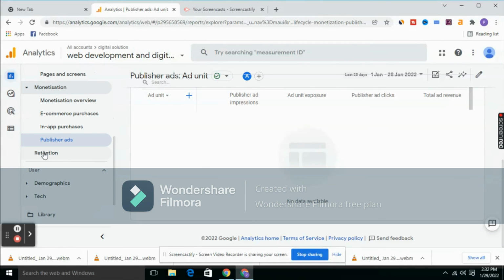And if you come to the retention part, here it will show you graph trends, how you are retaining customers over time.